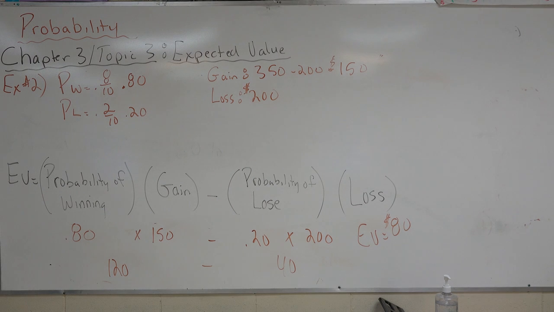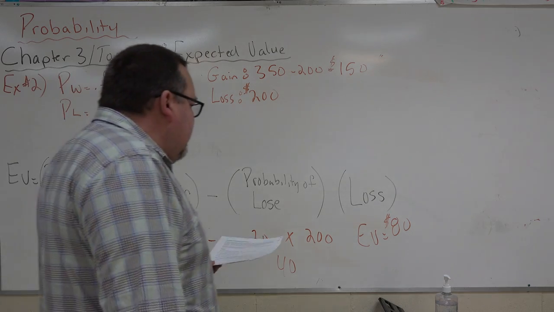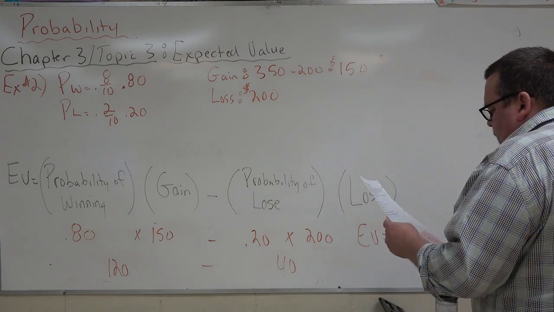What does that mean? Well, earlier I said that if it's an EV of 0 or better, it's worth doing. The higher you are over 0, the better for you. If you're at 0 or negative, don't do it. So now the other part of the question says, what do we do if he has a 160-acre field and basically his EV value is $80 per acre?